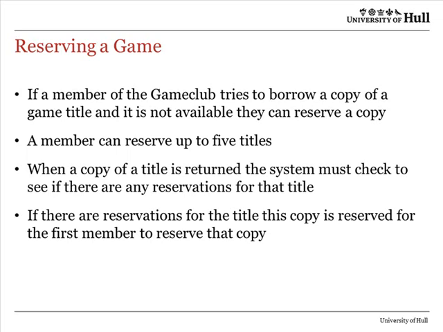There are some business rules which we have to pay attention to as well. You'll have gathered these and put them in your activity diagrams, because that's how good design works. If I try and reserve a copy, I can reserve up to 5 titles. When someone brings back a physical copy of the game, we have to check whether somebody has reserved that. So if I bring a physical copy of Halo Reach back into the store, the system will have to go, okay, that's been reserved by another customer, therefore we can't put it back on the shelf. We put it to one side for that customer to pick up.